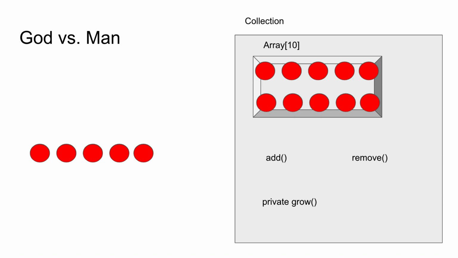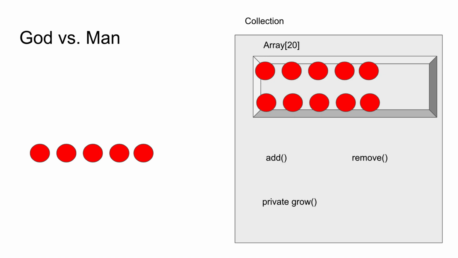So the add method says, okay, I've added 10 things and I know that this array can only hold 10 things, so I'm going to call this other machine, a function called grow. What the grow machine does is it goes back to nature and says, hey, I need another primitive array, but now I know that I have a size 10 one, I want twice as much space as that. Then nature gives it back an array of size 20. When you have this new array, you also have your old array with all this stuff. This new array has nothing in it, so now we have to transfer everything.